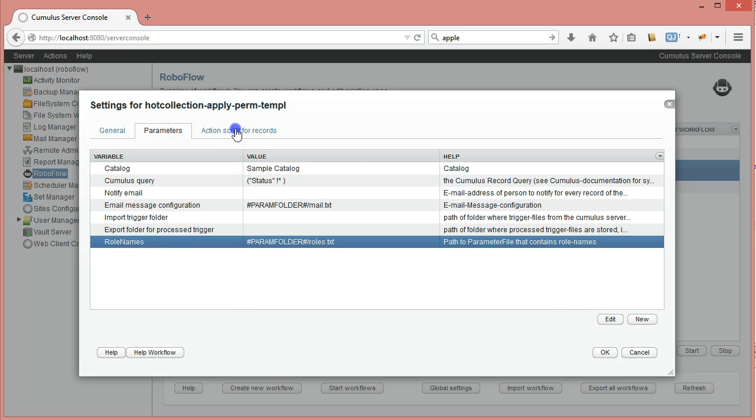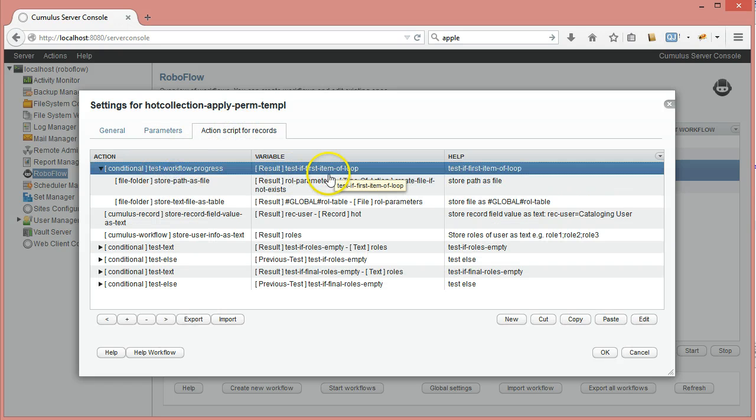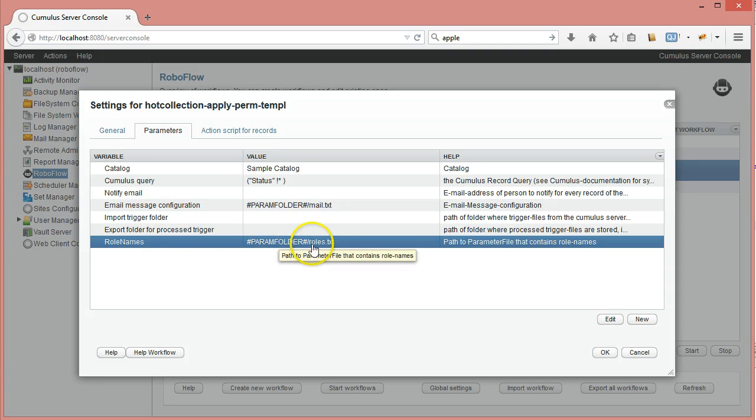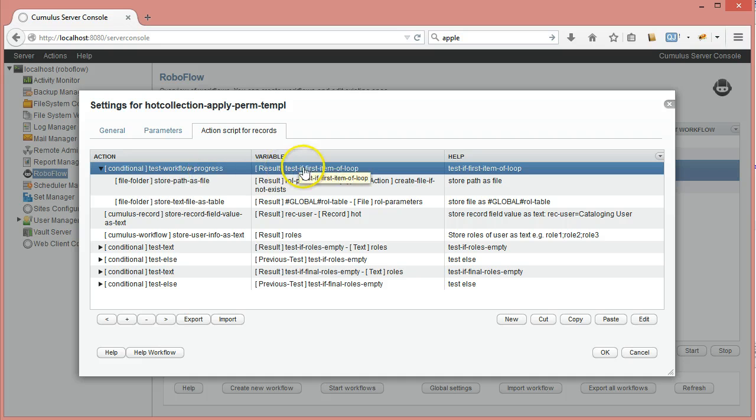I load this and I prefix it with a query, a search, a test. If this is the first item of the loop, the first record it's processing, I don't want to read this text file for every record. So I'm testing if this is the first item.